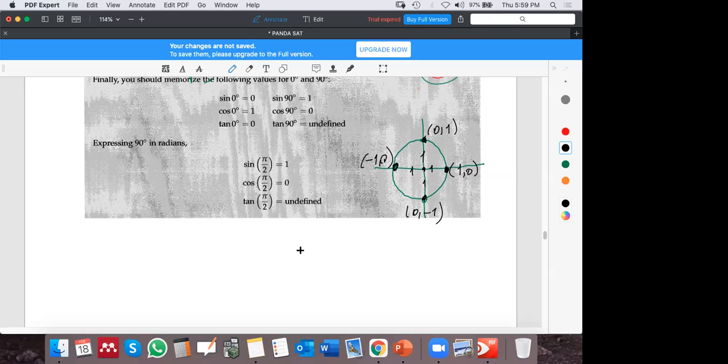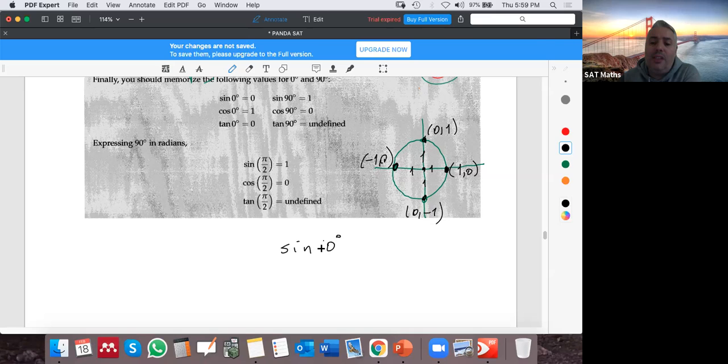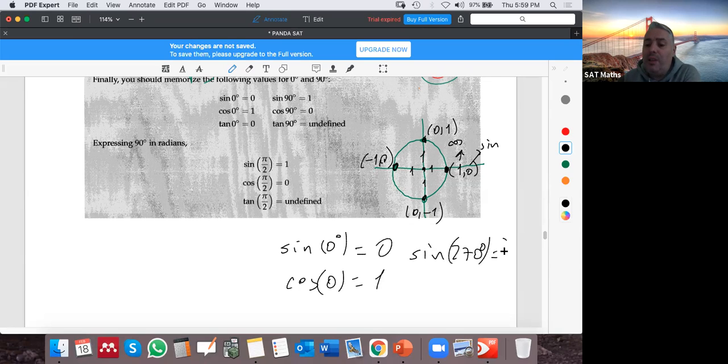Is this okay? Now, my question: what is sine of 0? Just look, where is 0 degrees here? So the coordinate, what is that? 1, 0. The first one is always cosine, the second one is always sine. What does it mean? Sine of 0 is 0. What is cosine of 0? The coordinate is 1, 0. Cosine is the first component, which is 1. Finished. What is sine of 270? Where is 270 here? The coordinate: first is cosine, second is sine. So sine of 270 is -1. Finished. Do you understand the logic here?